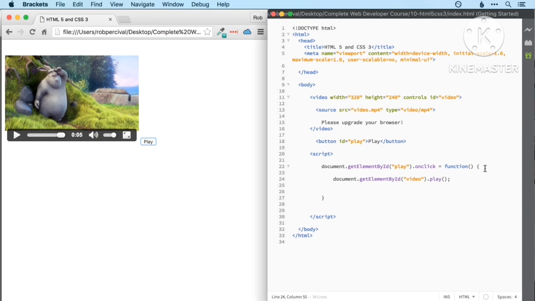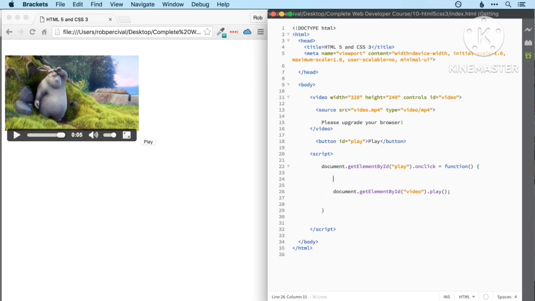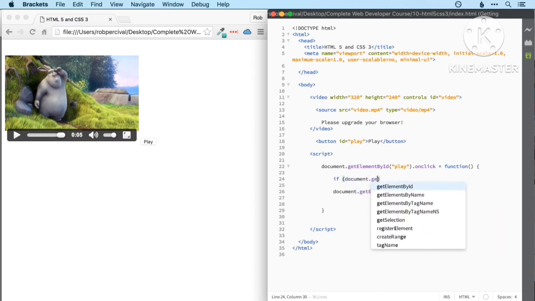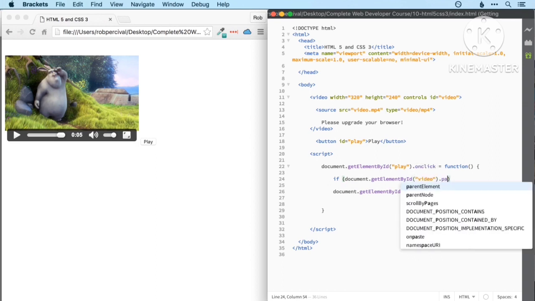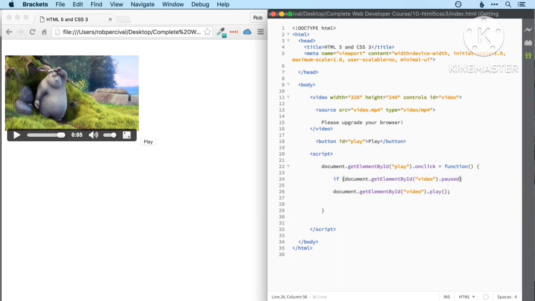Now, you may have had to do a little bit of Googling there to figure out how to do it, but it's pretty straightforward. We do a check to see if document.getElementById video and then paused. And if that's the case, we'll play it.